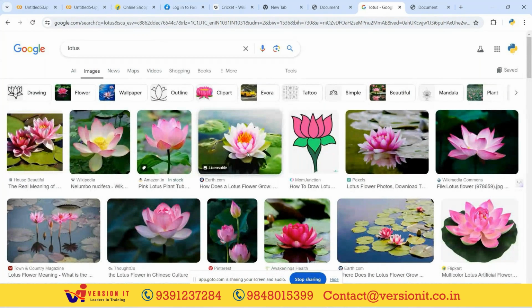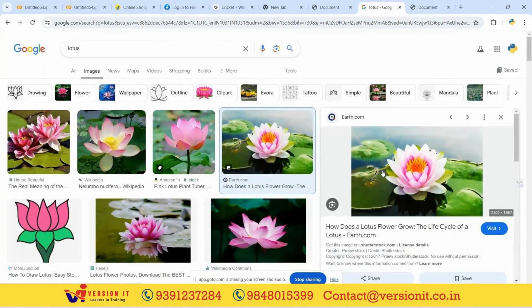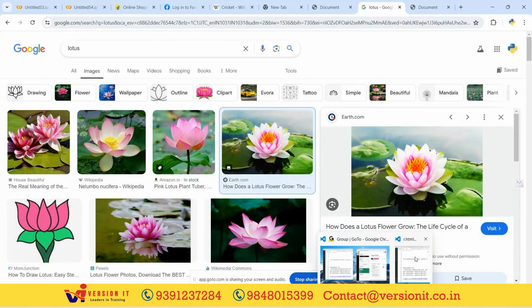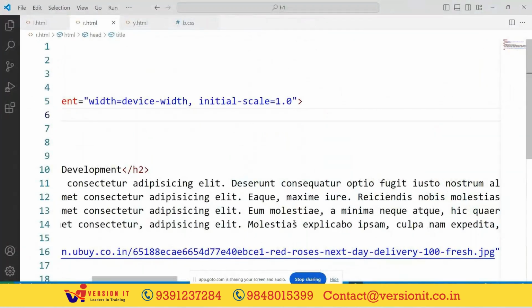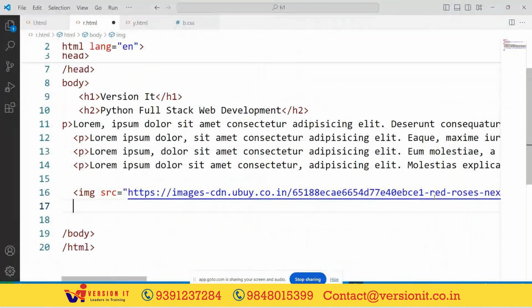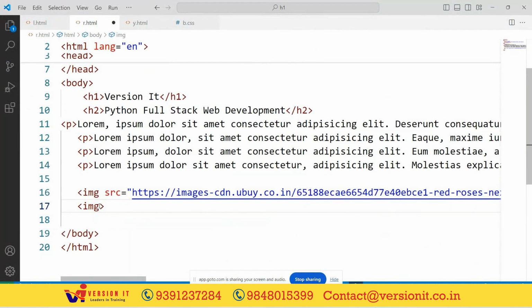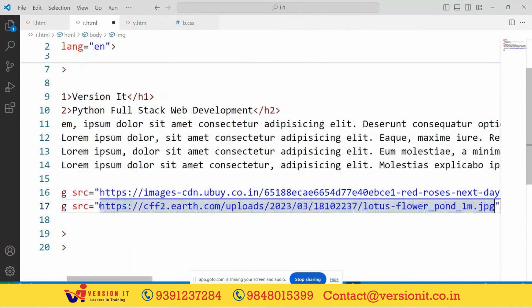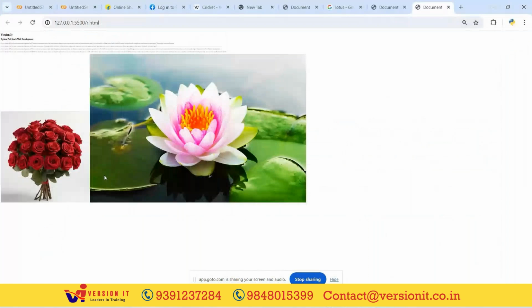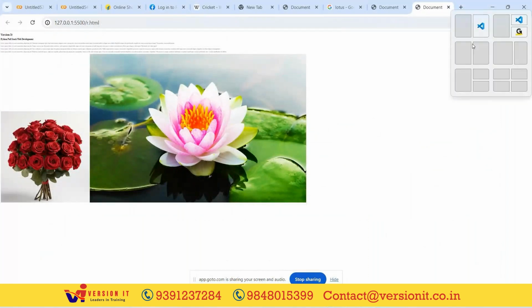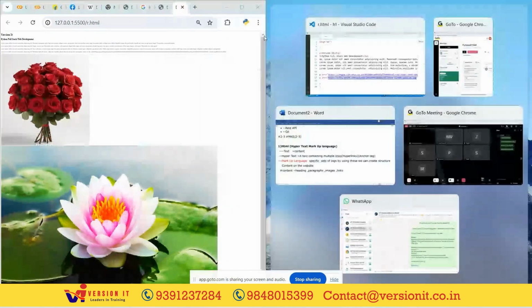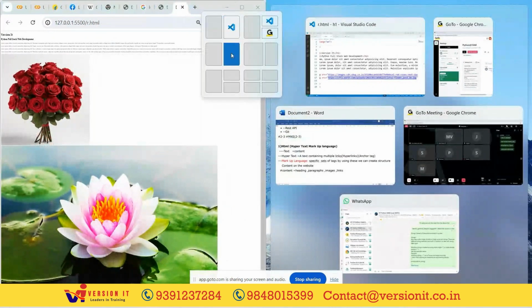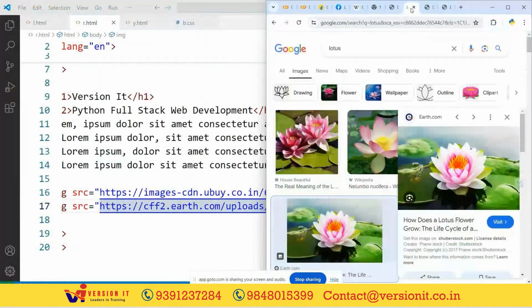Two ways you can do it. First, by taking the image address. Next, by putting all these images in one folder. Don't worry about what I am doing, just observe how I am creating the websites. Two images I inserted. I'll insert a few more images and then move to our technical part. Just be patient, you will get a complete idea about this course in a practical way.